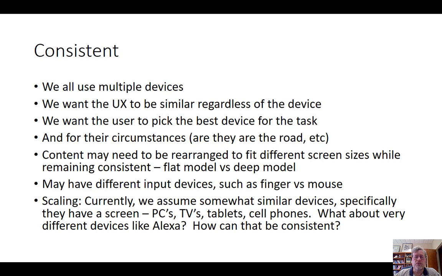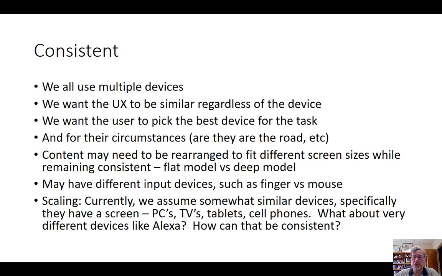We may have different input devices. For instance, most PCs, we have a mouse. Most cell phones, we're going to use our finger. These work a little bit differently. A mouse is much more precise. We can have lots of small buttons, whereas a finger, we work better with larger buttons, right? So what do we do?